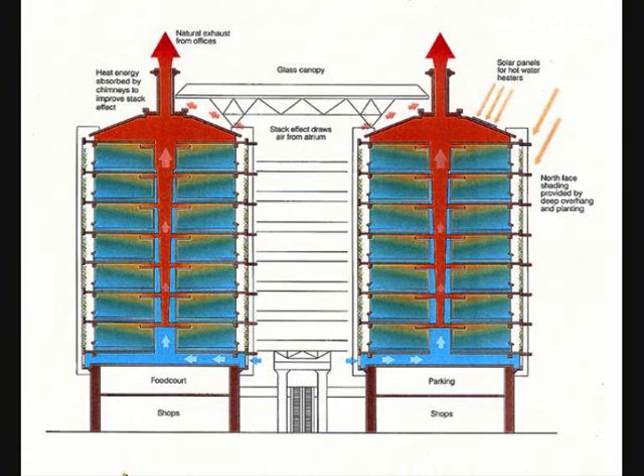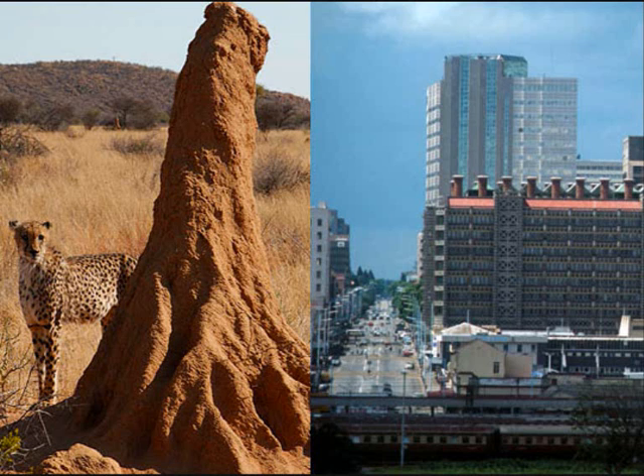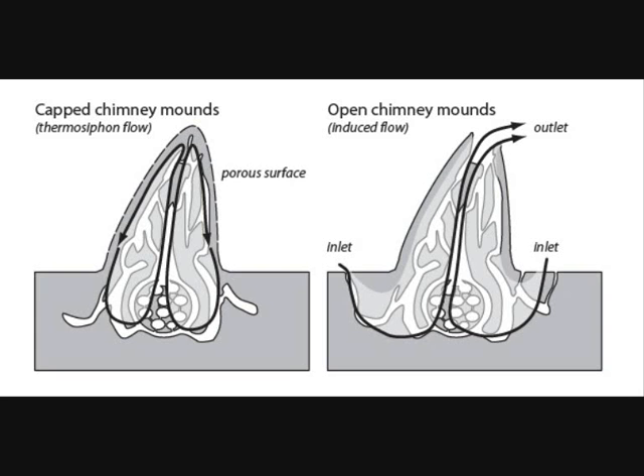Having learned this theory from termites, architect Mick Pearce designed the East Gate building. The solution was a passive cooling structure with specially designed hooded windows, variable thickness walls, and light-colored paint to reduce heat absorption. The termite mound should inspire developers and architects because, if we view the termite mound as an analog of our own respiratory system — like lungs — we should be able to design breathing buildings where walls serve more as membranes rather than barriers.